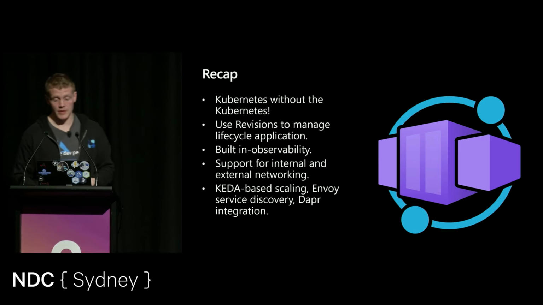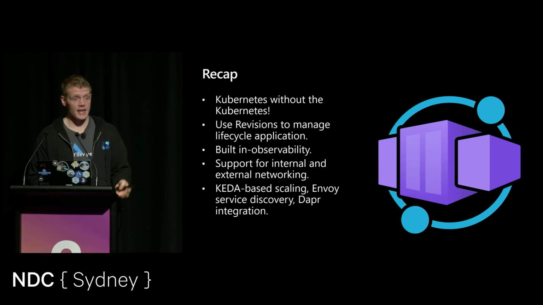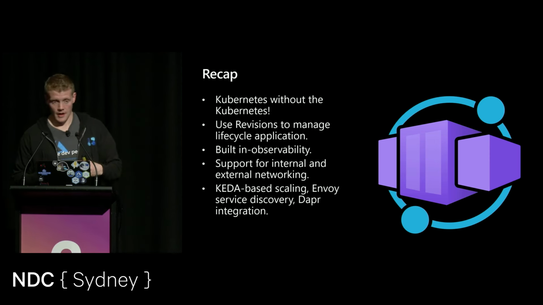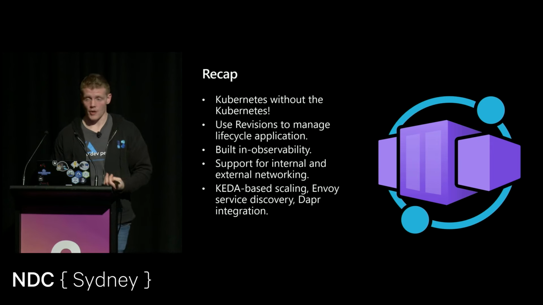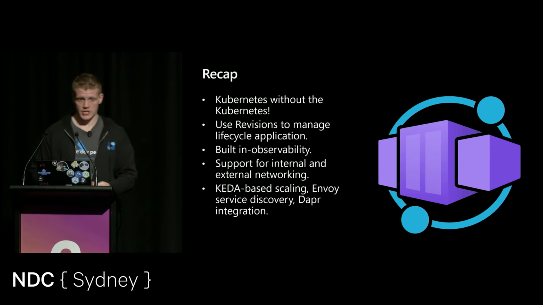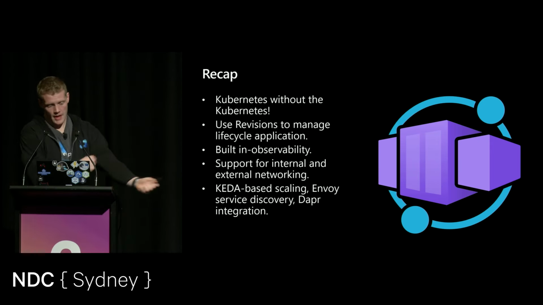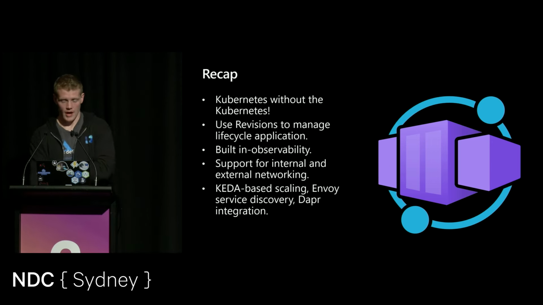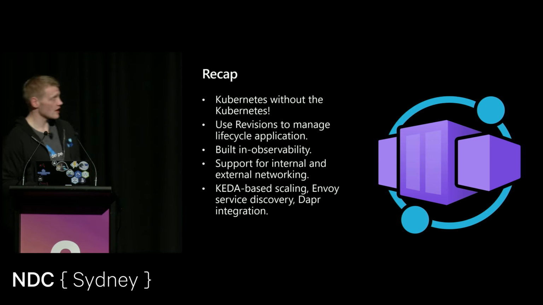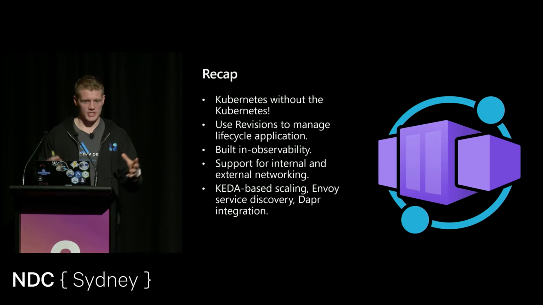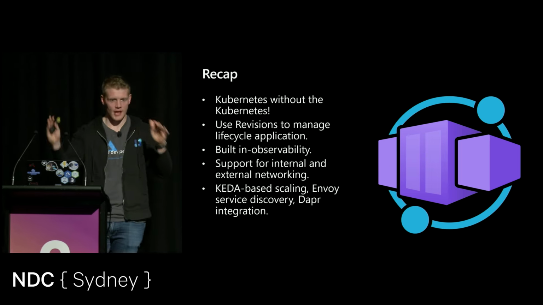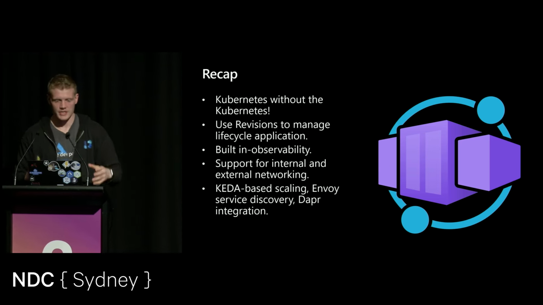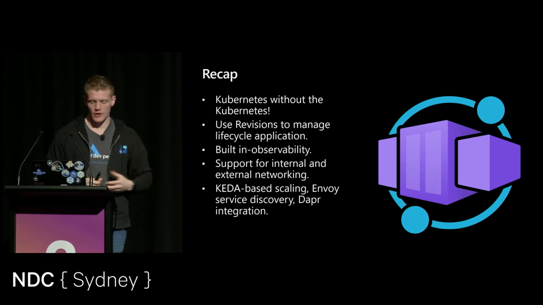Container apps does come with built-in observability with Azure Monitor today. If you're using something like Splunk or Elastic or anything else, I don't know when or if, but I wouldn't be surprised in the near future those integrations would be coming. And there's support for internal and external networking. So when you're designing your microservices architecture, do have a think about how networking is going to be involved in that. It's not like Kubernetes where you have to plan for how many pods, what kind of networking plugins you're going to be using, etc. But it is worth considering.